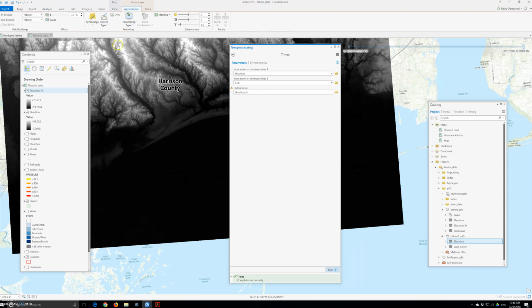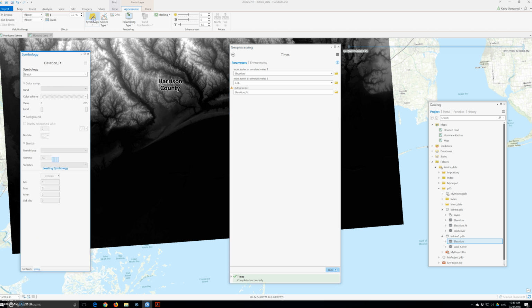On the raster tab, we will click rendering and then choose symbology. It's right here, rendering and symbology. Okay.